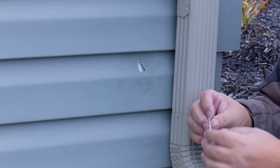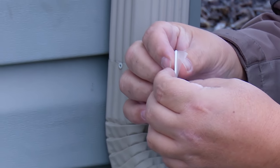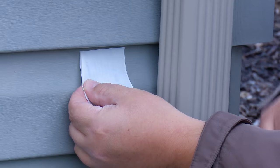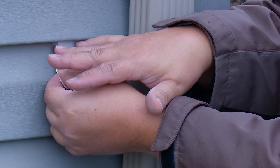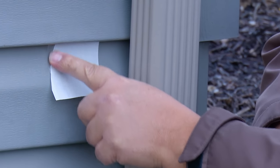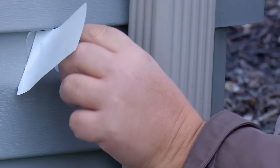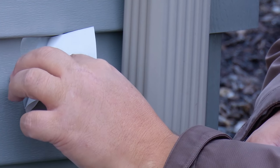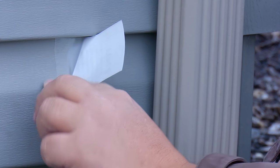We have our TairAid Type B, which is for vinyl. I'm going to peel off just a small corner — this stuff is very aggressive — and I'm going to try not to touch the adhesive. I'm going to put it on top of that patch. It looks like it cracks right up at the top here, so I'm going to push it up into that crack and start from a corner. Then I'm going to pull the transfer paper from underneath — it's cold out here, I'm freezing — and as I pull the transfer paper I want to smooth it out, making sure there are no wrinkles or bubbles.